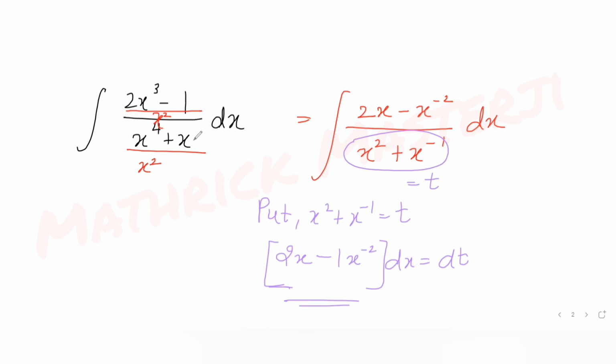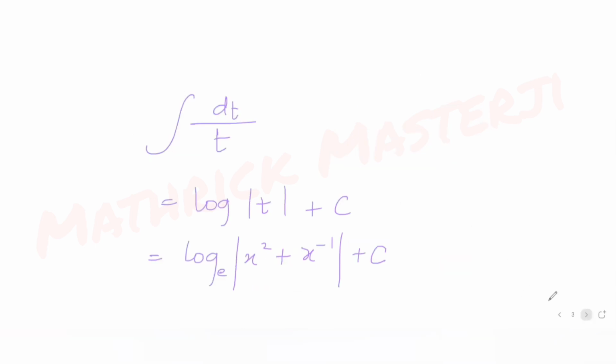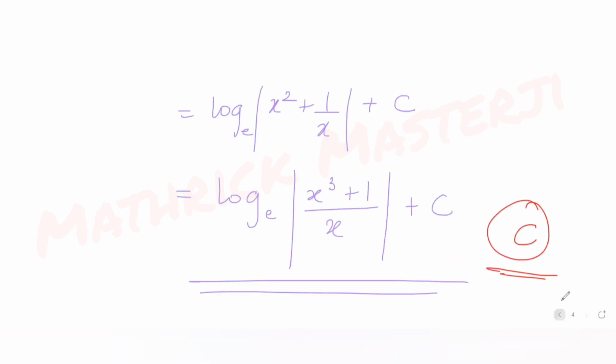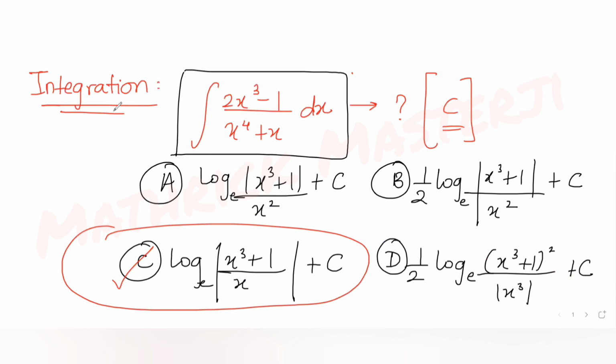If I understand that my denominator, if I put it as t, and my numerator turns into the derivative of that t, then for that I divided by x squared, so it becomes 2x, and the first term becomes x squared. So the derivative of x squared directly gets adjusted as 2x. Once I adjusted that, the other term got adjusted automatically, and I got the entire numerator as the derivative of the denominator. So that gave me the answer, and it matches with option C. So C becomes the correct answer for the question given to us from this topic of integration.